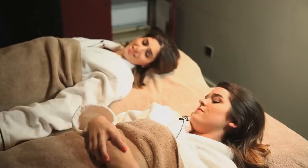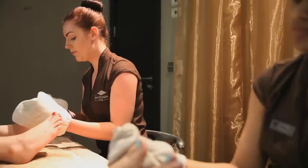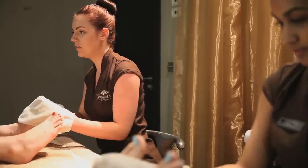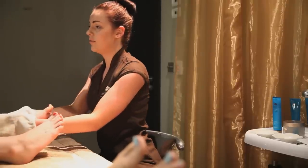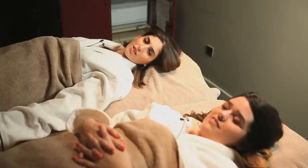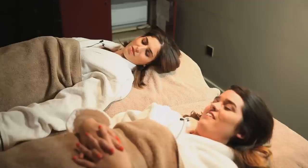Exfoliating feels amazing. It feels a bit tingly now — it made my feet feel a bit tingly as well. It's really good to use a cooling gel around your ankles, especially in summer when a lot of people suffer from swollen ankles and puffiness. You can use it on your legs as well, just anywhere you want cooling down. I love putting cooling gels on my ankles and my wrists too — it really cools you down and makes you feel refreshed.